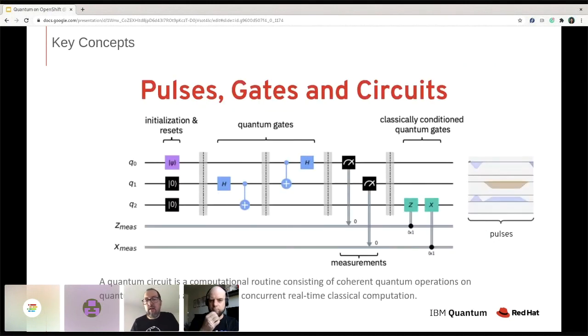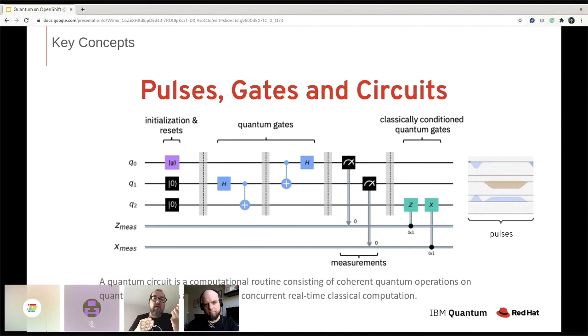When quantum scientists or developers talk about pulses, gates, and circuits, this is finally the minimum element that you have nowadays to develop your quantum programs. And for that, you have these horizontal lines, that is the qubits, Q0, Q1, Q2. And on top of that, thinking of these lines as your timeline, you can apply some kind of modifiers, some kind of operations, that are these rectangle boxes or these circles. These operations we call gates. And with these gates, we manipulate the state of each of these qubits.